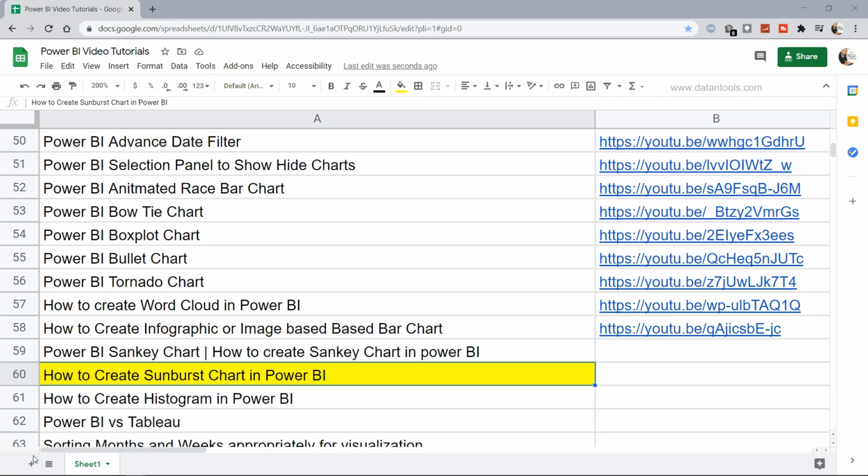Hello there and welcome to the new Power BI tutorial where I will show you how you can create the Sunburst chart within Power BI. So a Sunburst chart, as the name suggests, is in the shape of the sun, and it helps look at the comparison of multiple categories with respect to the main category in a sort of circle. Also, it shows the contribution ratio of each category. So I'll show you in a minute how you can create and interpret all of this.